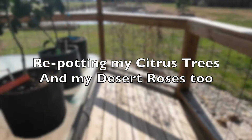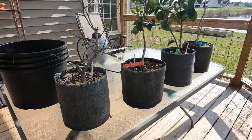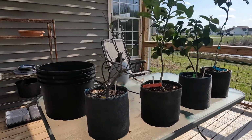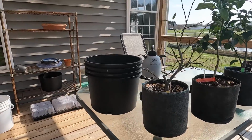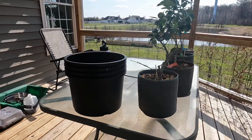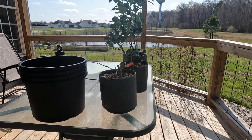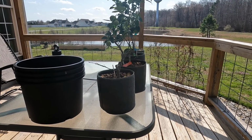Today's plan is to repot these beautiful citrus trees that you see here into these pots right here. So we'll see how it goes. I have everything I need on the front porch, so I'm just going to carry these around to the front and get started.